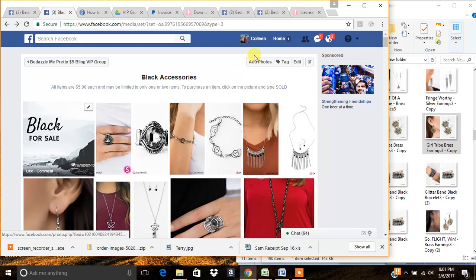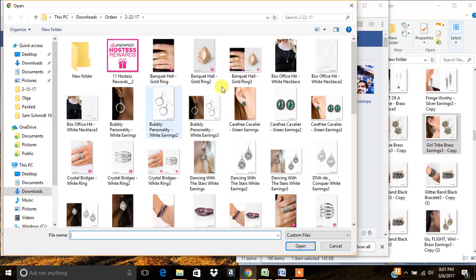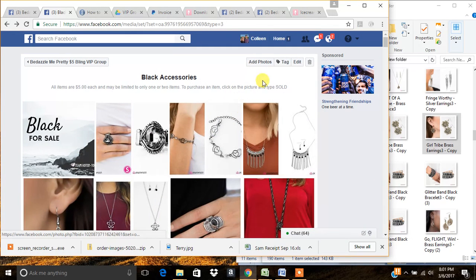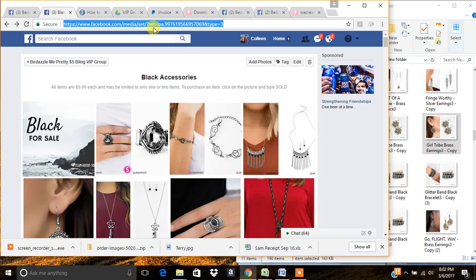Once you've created your album, you can add more photos here, and you'll go through the same way. Look for your photos, click on the items that you want to add, which I'm not going to, and then click open. It's going to add them. You add your description, and then you'll save it. Every time I add photos to my album, which, if I did it daily, I probably wouldn't do this, but if you do it weekly or monthly or bi-weekly or whatever, you can copy the address here for this particular album.